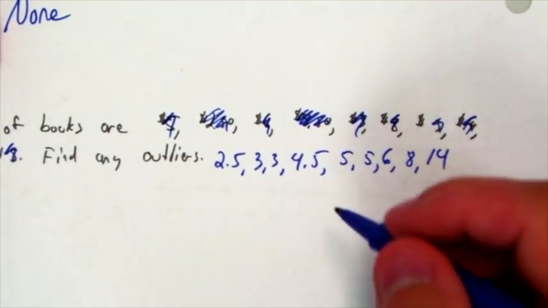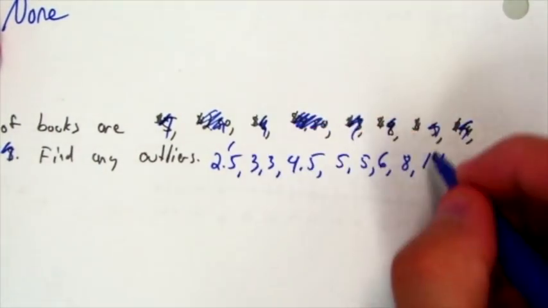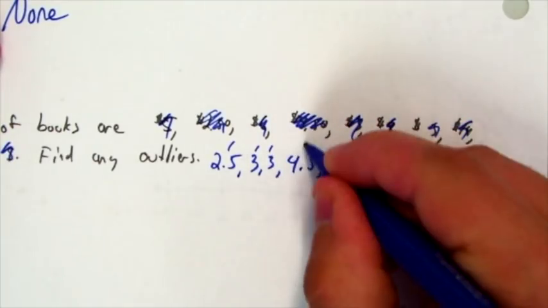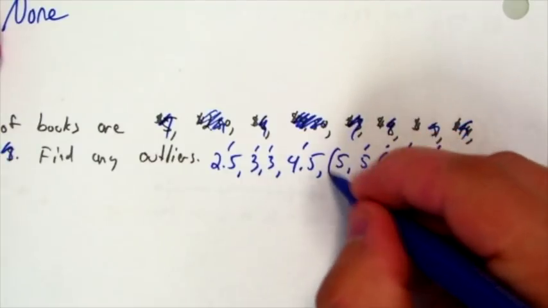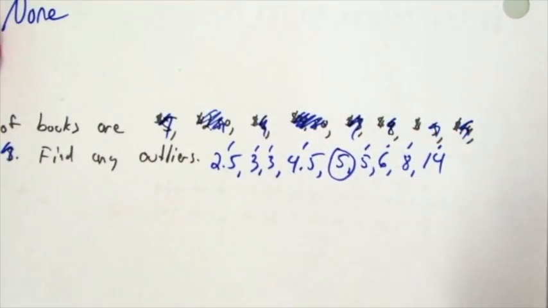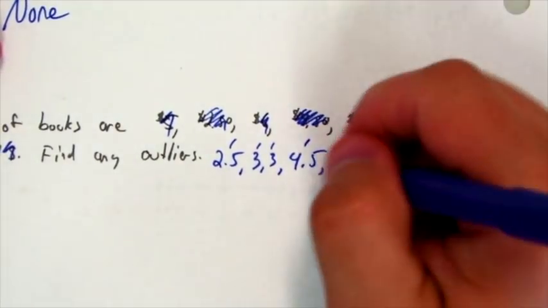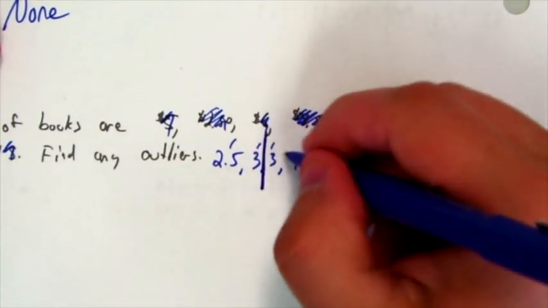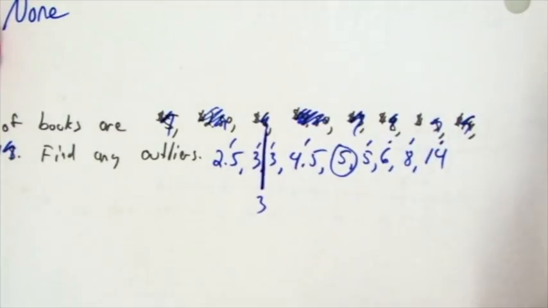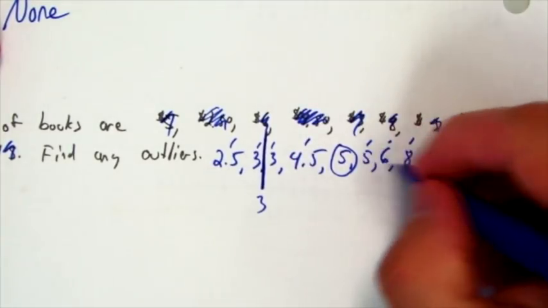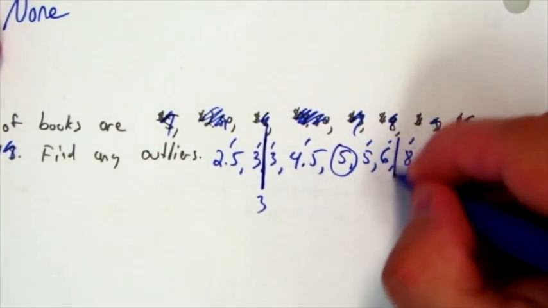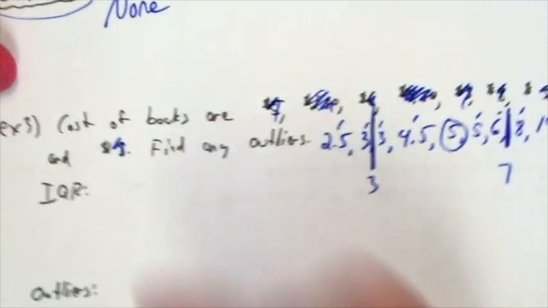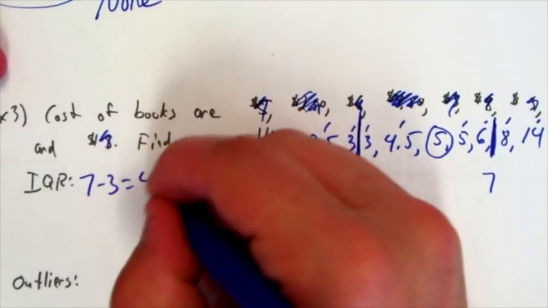So now what we're going to do is find the median again. So we're going to start crossing off from each side. And it looks like this 5 is right in the middle. So now we're going to look at the median of the lower half, the first quartile here. That would be between the 3 and the 3, which would be a 3. And on the upper half, we go in between the 6 and 8, and that's going to be 7. So the interquartile range would be 7 minus 3, and that's 4.